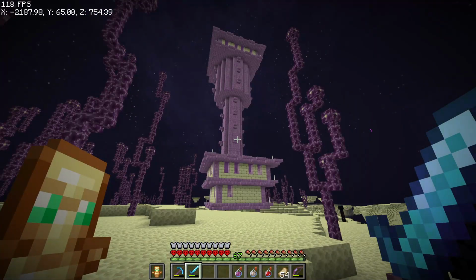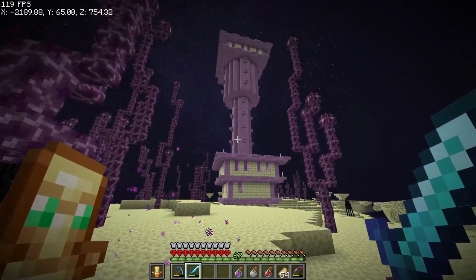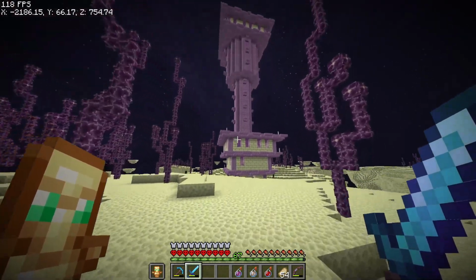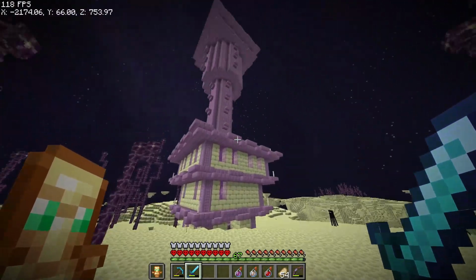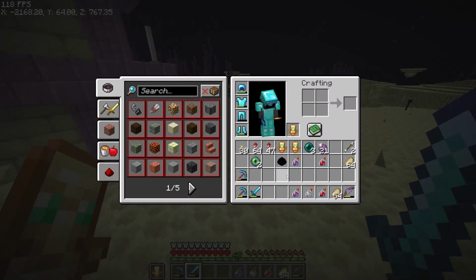So I guess I clicked pause on OBS, but I was recording on my replay mod. So we found our first end city, but there's really not much to it. There's definitely no ship with an elytra, but we might as well loot it up, see if there's a chest up top, and get some shulker shells.